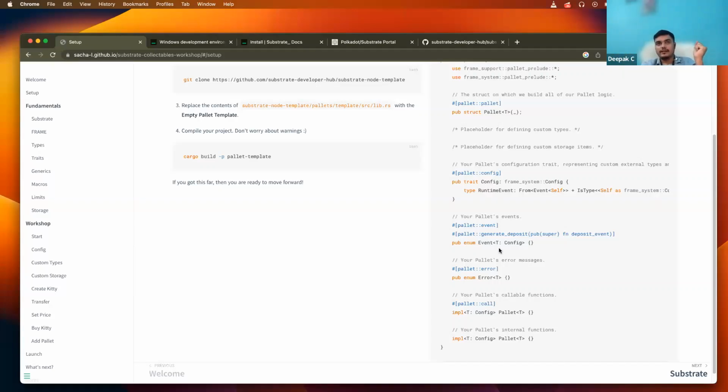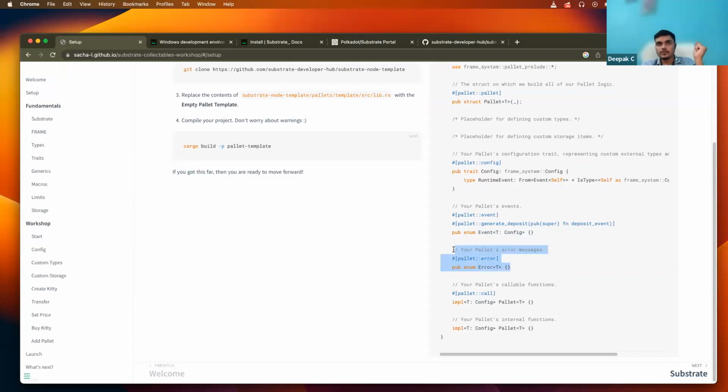And we define errors here. Let's take an example for this also. Let's assume we are working on a voting project and double voting is not allowed. If a user tries to vote more than one time, we stop that and say that double voting is not allowed.